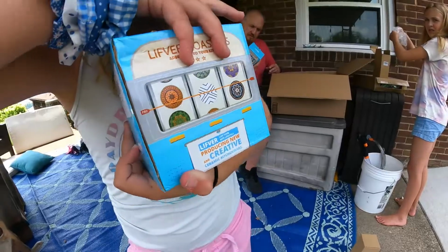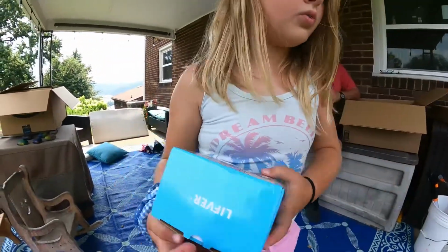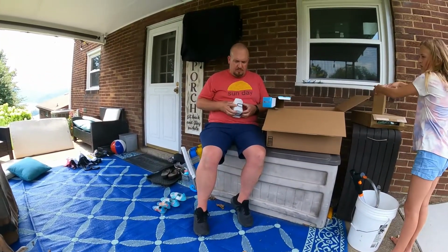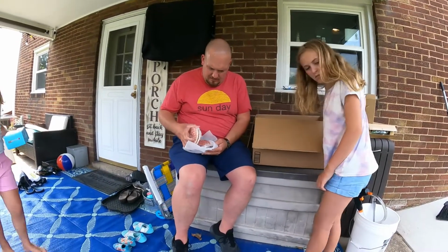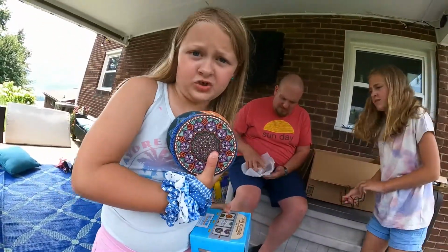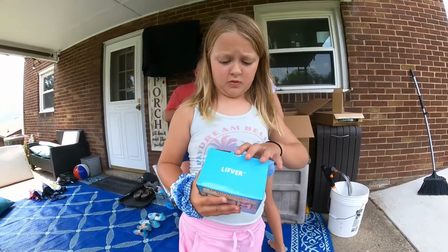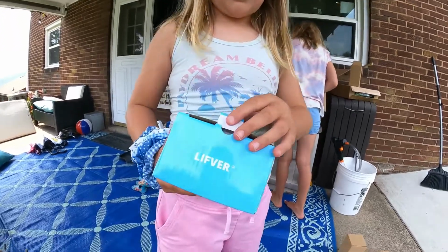Oh my gosh. Do you recognize those, Mike? There's 2. Are those the same ones that we have? I think so. There's a couple, but they don't look like ours. Ours don't have a holder. They're all the same print. These are ours. There might be 2 of each print. Here, can I have that? We're not gonna open them. Or maybe we could. Yeah, leave them closed.